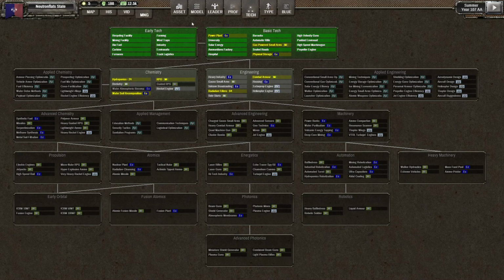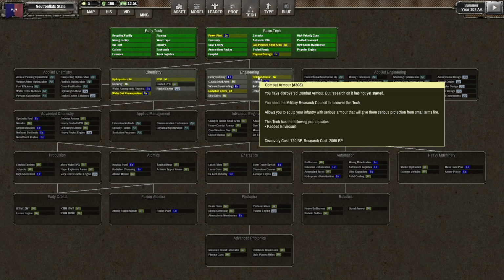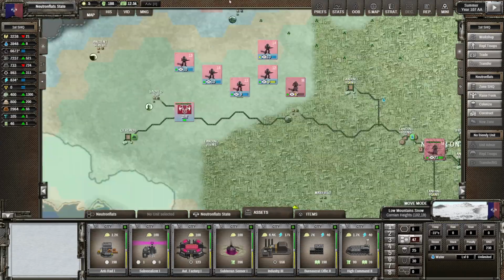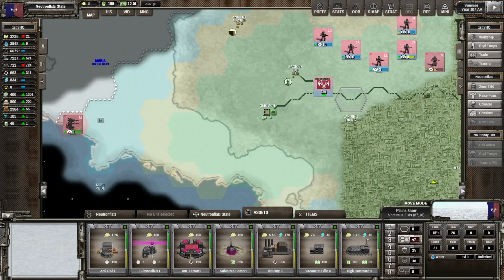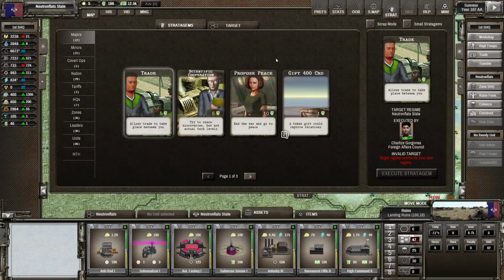Now comes the research. Radiation filters are 64% done. It's about a 200 BP research cost tech. Puts it on par with combat armor. And we move those guys. Those guys are where we want them. Yeah, okay. Yep, I think we're done.